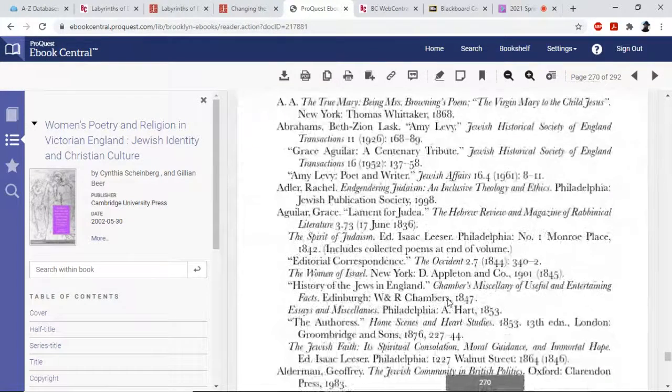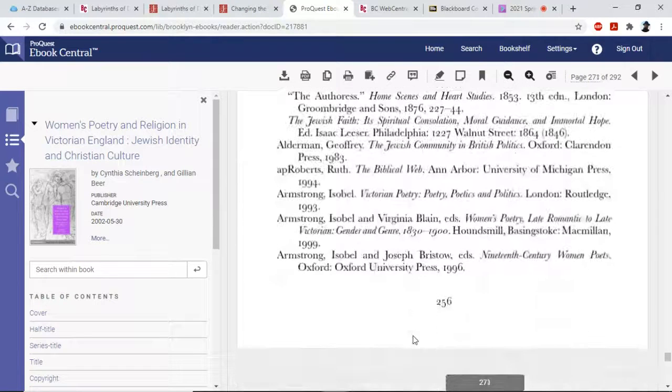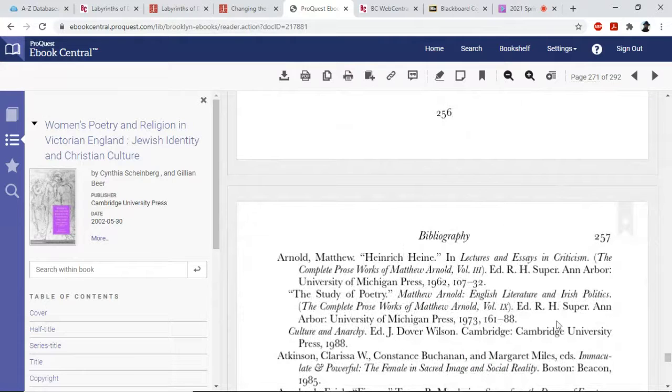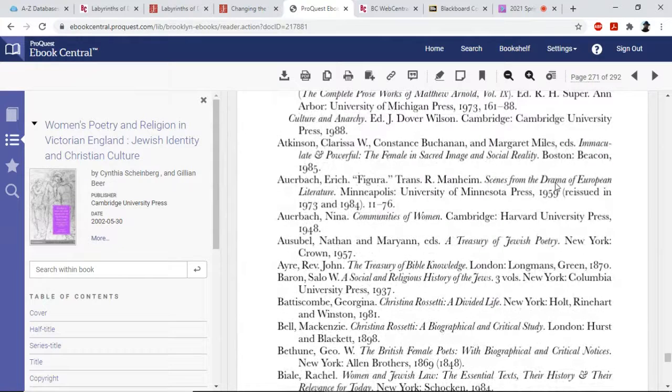Because this bibliography, right? To a certain extent, you might consider it as these are all, think of it like a party or something, where all of these people, all of these books, all of these texts are participating in a single conversation, which you are now taking part in if you are writing about this same topic. So you want to see what everybody's saying as much as possible in the conversation. Obviously, for a 7 to 10 page research paper, you're certainly not going to be able to go through and read all of these books, but just see if you can quickly evaluate from the titles, see if it might be helpful, and also just take note.